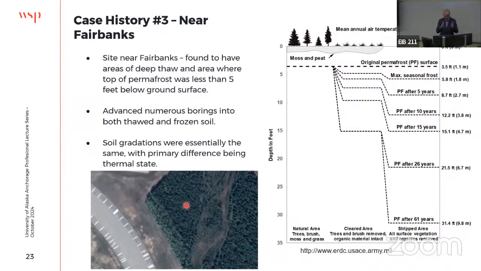And you have that, as distinct as you can imagine, you're drilling in the open area, and you find no permafrost down to 100 feet, and then you go into the trees, and it's right there at 5 feet. I mean, it's that drastic with the tree line. And so we found that we drilled several hundred borings for projects over this area, and we found essentially the same thing. In the trees, it was frozen, and out of the trees, it wasn't.